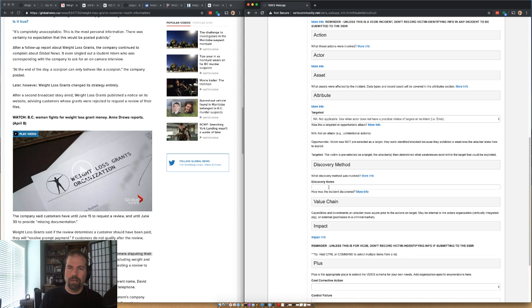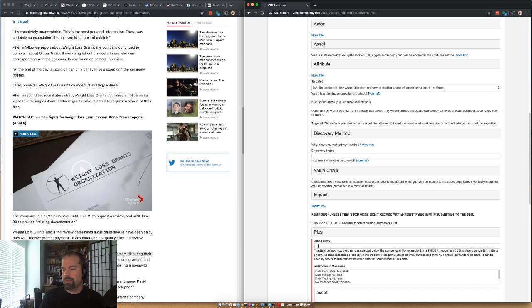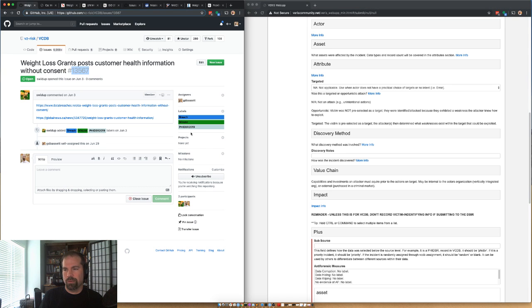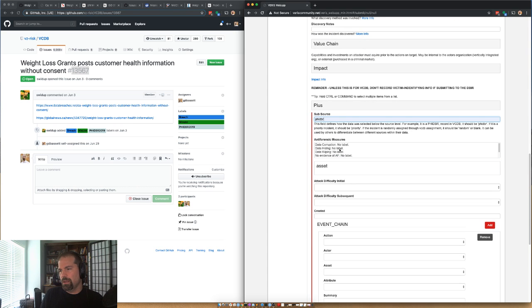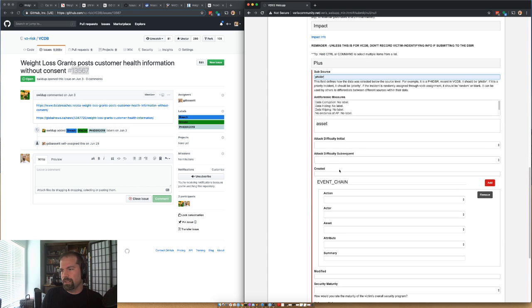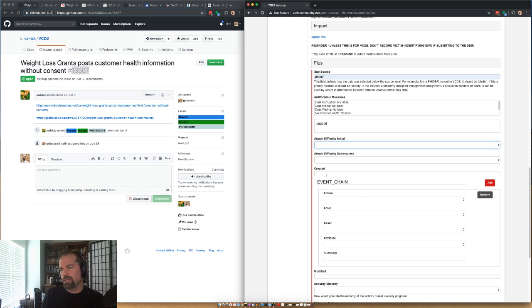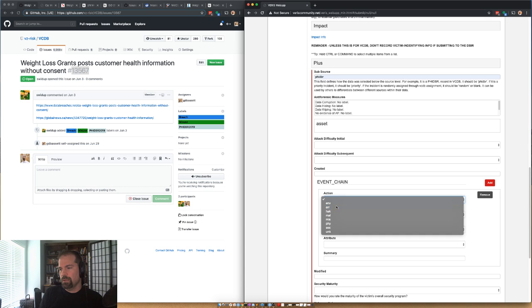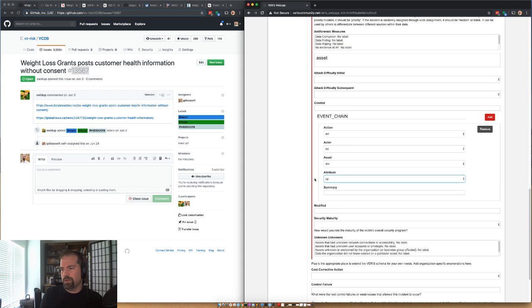Value chain, we talked about value chain a little bit. Then plus, this one probably has a subsource. Okay, PHIDBR. Anti-forensic measures really don't apply. Attacker difficulty is really not applicable, so we'll leave it empty. Event chain: a single error by an internal actor on a server led to a compromise of confidentiality, and that's all it took.